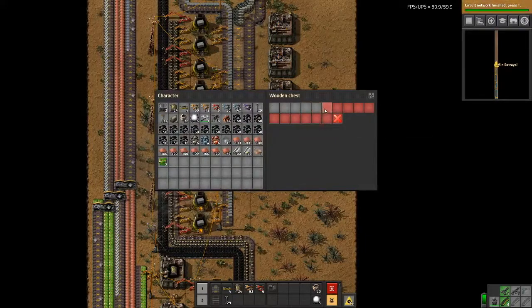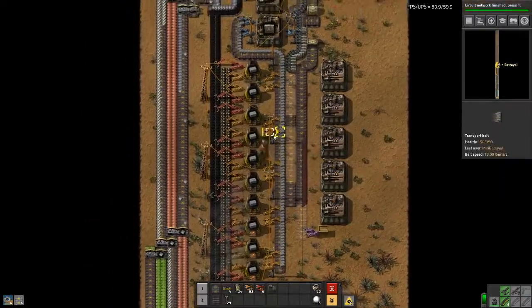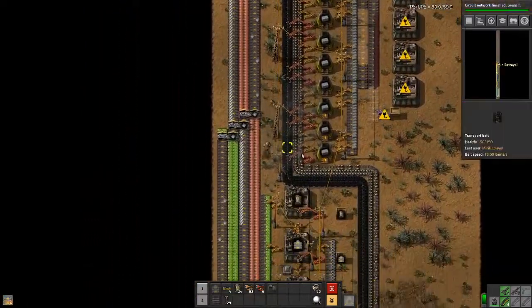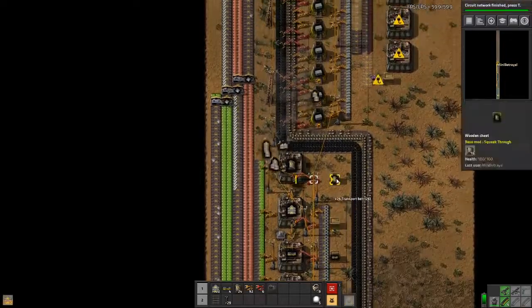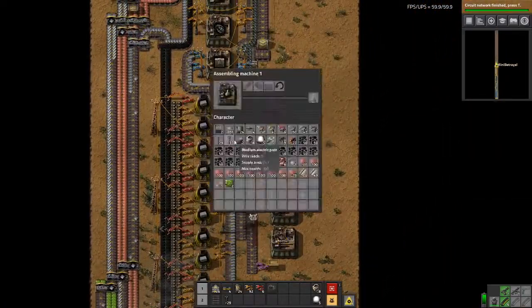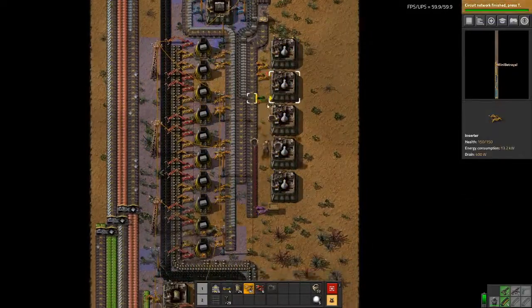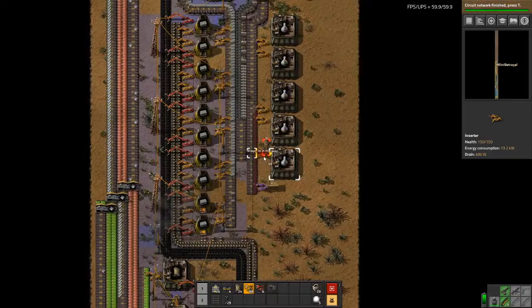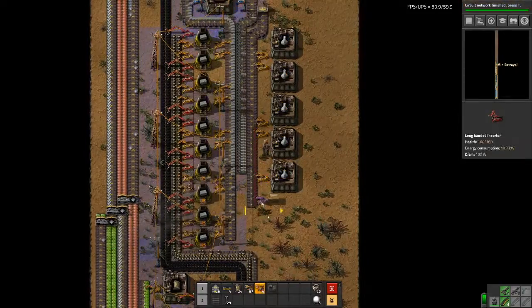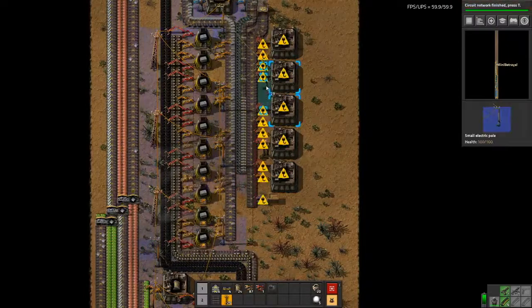Just five stacks, so that should be 1,000. And I need more belts. Gonna need more belts than that. How many have I got in here? 26. That'll do for now. Right, military science. Zoop. Inputs, and inputs, and power.